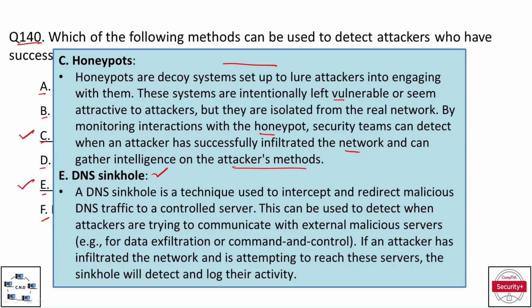DNS sinkhole. A DNS sinkhole is a technique used to intercept and redirect malicious DNS traffic to a controlled server. This can be used to detect when attackers are trying to communicate with external malicious servers, for example, for data exfiltration or command and control. If an attacker has infiltrated the network and is attempting to reach these servers, the sinkhole will detect and log their activity.